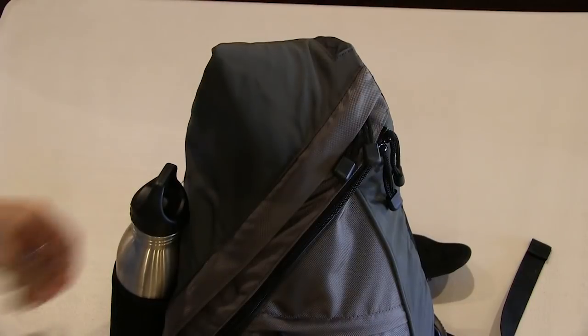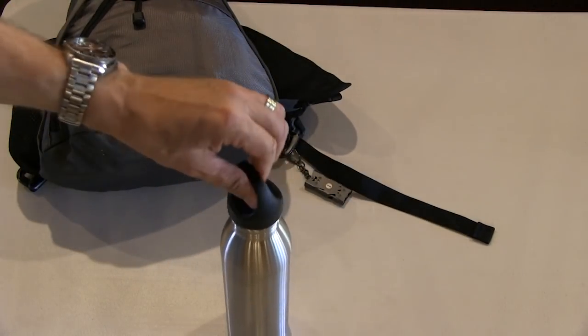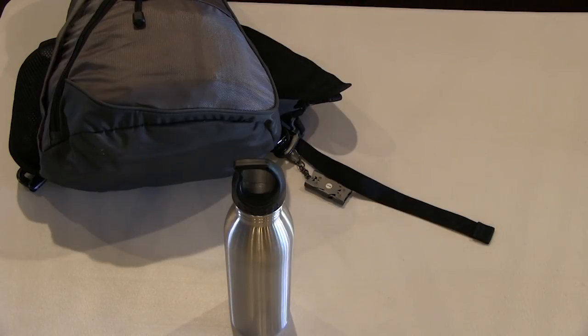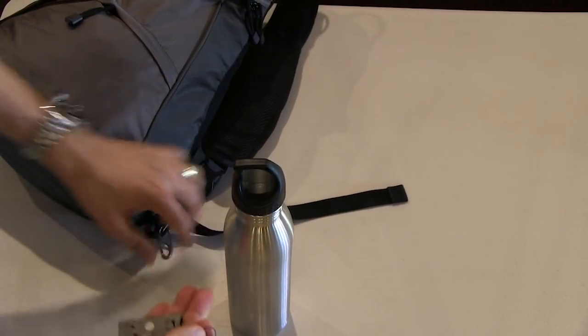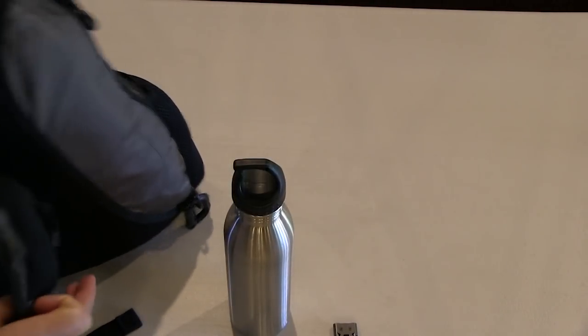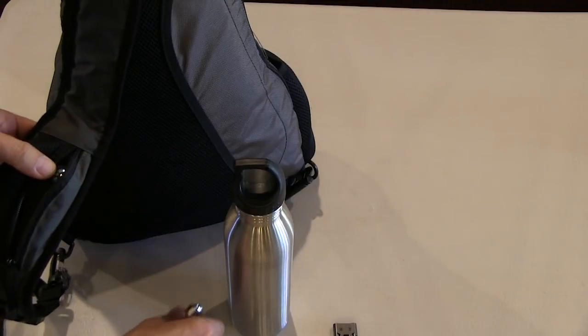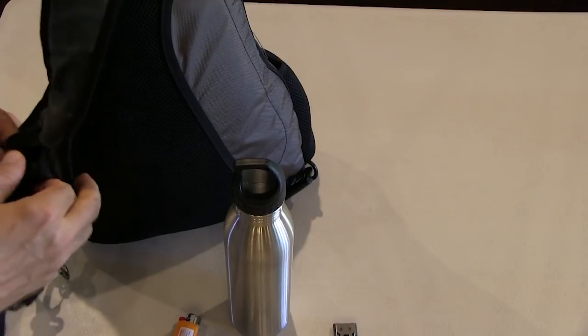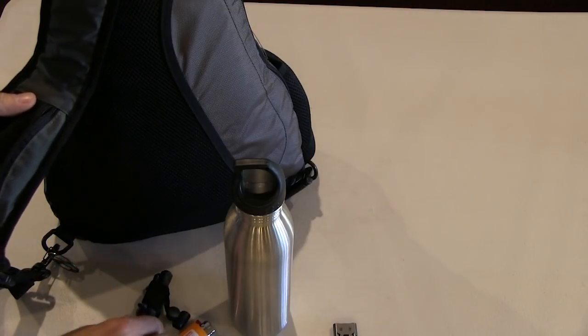The bag has several pockets and pouches, so I want to talk about what's on the exterior first. There's a 24-ounce metal water container — minimal water, but in an urban environment I expect water will be available from a pool, a tap, or something along the way. I also have a survival whistle on the exterior — one of the loudest available, very good for signaling. There's also a small pouch with things I might need to access immediately: a tiny Leatherman tool, a Bic lighter, a button compass, and a good Fenix flashlight with a lanyard.